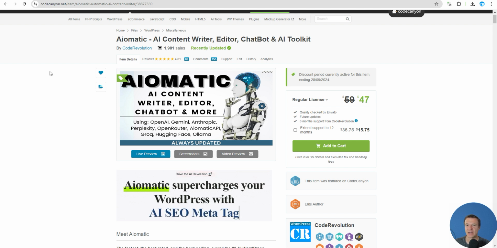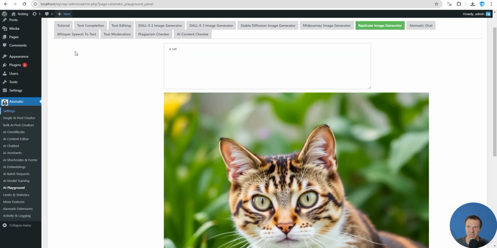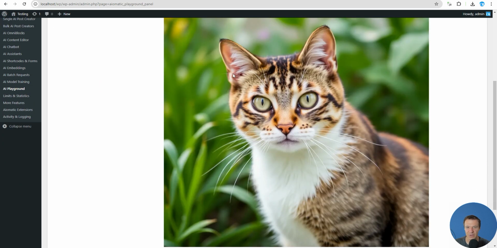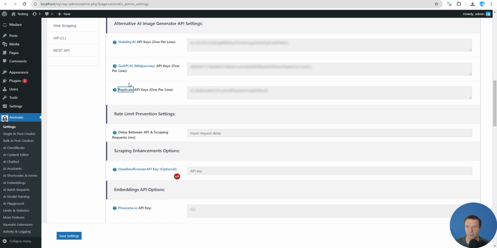Many of you requested in direct emails to me that I add support for Flux and for Replicate. The Replicate Flux models are really great for image generation and they're really fast. Because of this, I updated Aimogen and now we have Replicate support in Aimogen.